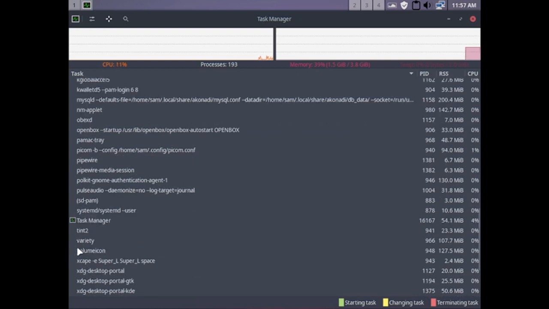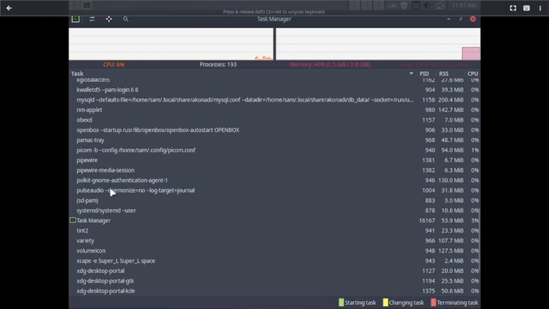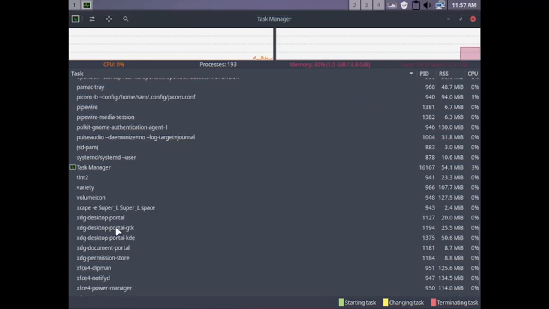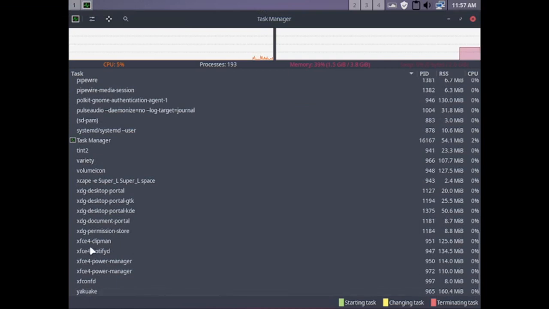You can see here there's Tint2. So the top bar is Tint2. It is not the XFCE panel, but it is a Tint2 panel. This panel I am talking about. You can see here Tint2 is there. Even XFCE power manager, XFCE Clipman is working.